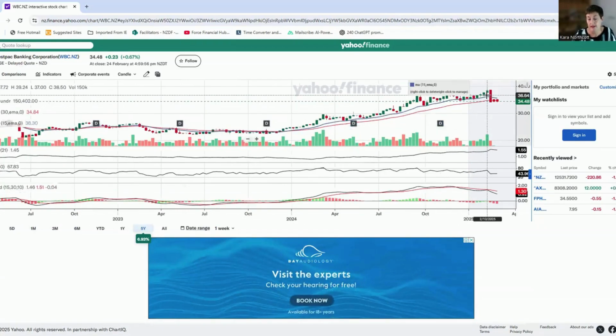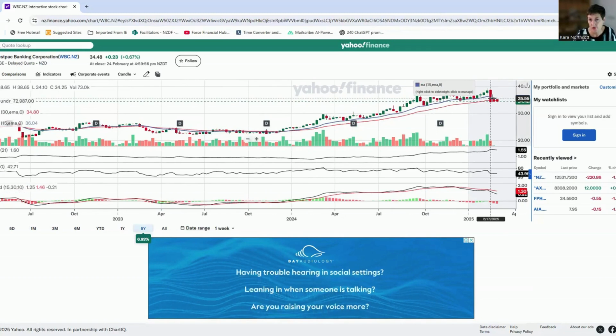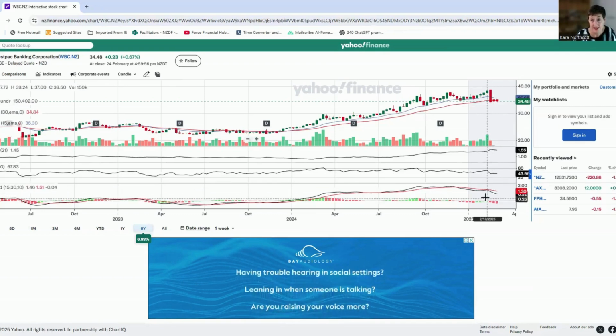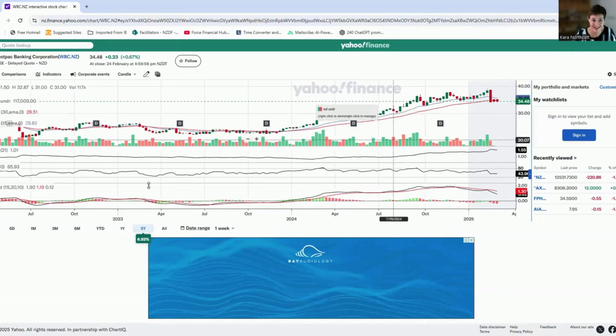Okay, Westpac is trading below both the 30 and 15-week moving averages. On this basis, they haven't crossed yet, but they certainly are very, very close to crossing. And again, if I look at the bottom two indicators, the RSI, that's almost flatlined, but the MACD, the moving average convergence divergence, is definitely saying it's potentially on a sell side. Hey, it could be wrong and the market could easily turn around, but these are the things that I'm looking at.